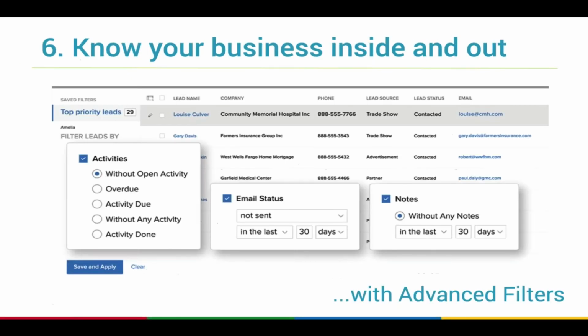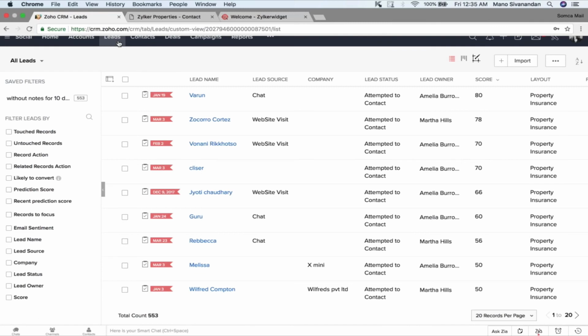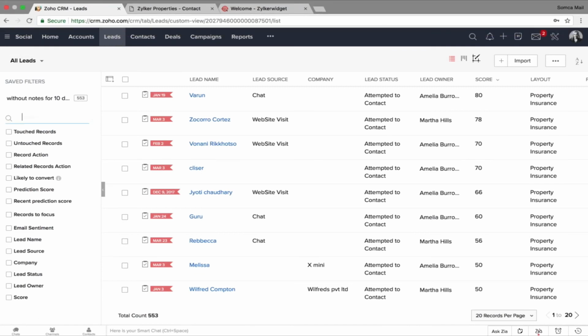So next comes an advanced feature with Zoho CRM, which will definitely come in handy for you every single day. So this feature helps you to know your business in and out. That feature is called the advanced filter feature, which we've already taken a sneak peek at. So let me click on the search icon. The panel here you see is called the advanced filter, which is one of the very recent features of Zoho CRM, and is the most enjoyed feature of Zoho CRM with most of our business users.